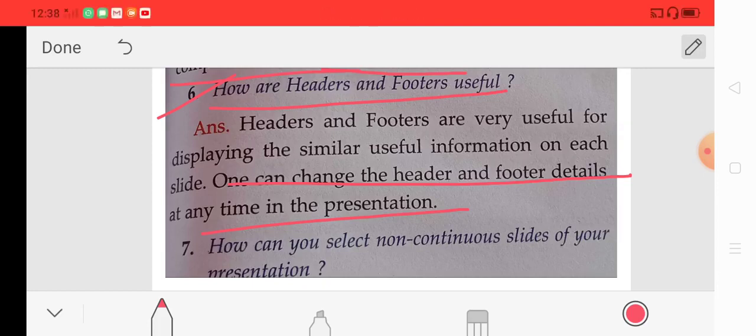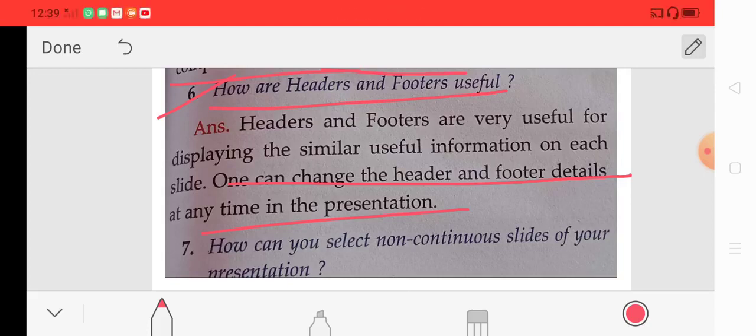At the top of the slide there is a header, and at the bottom there is a footer, and we insert them because we want to display some meaningful or important information regarding the slide. We can insert the page number, the institution name, the organization name, or the objective of the slide in the header and footer.